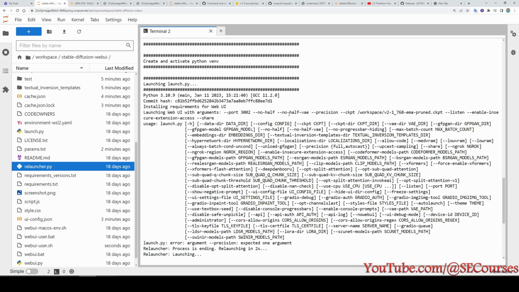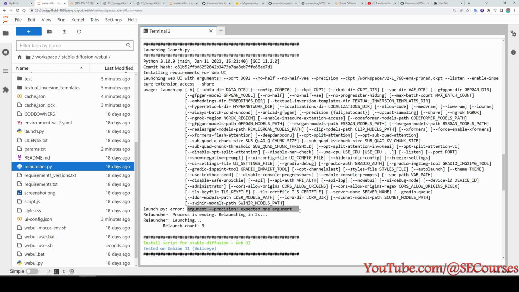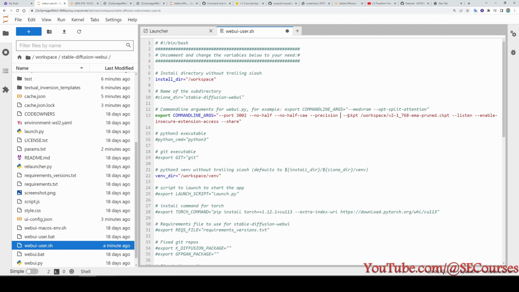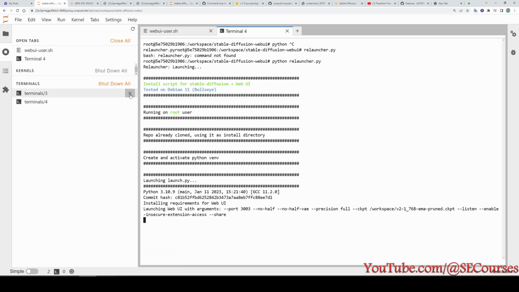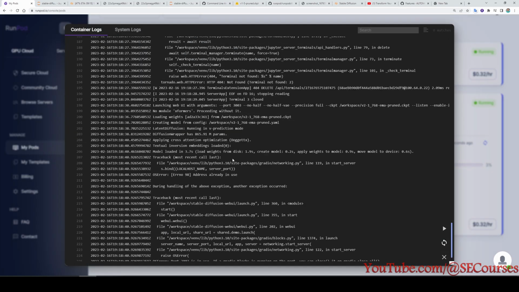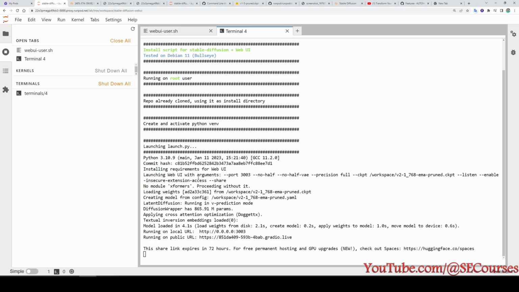Both of my RunPods are running right now. Okay, it looks like I have mistyped --precision. It says that argument --precision expected one argument. I will just fix it quickly. To fix it, I am opening the file and setting --precision to full, saving it and restarting. Make sure that you only have one active running terminal, otherwise other terminals will also consume your VRAM. You can also see the VRAM usage in your My Pods tab, and you can see the logs from here. This is really important to debug the errors. Okay, it is started with these command line arguments exactly like this.